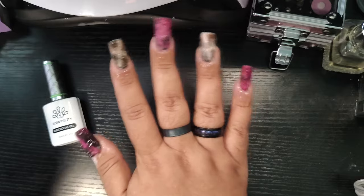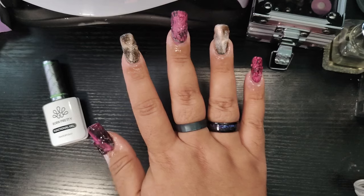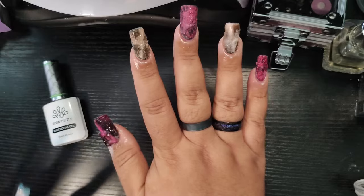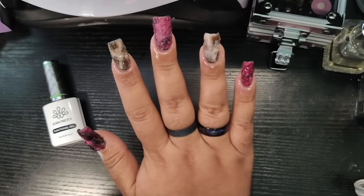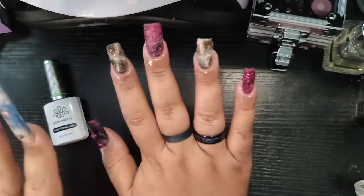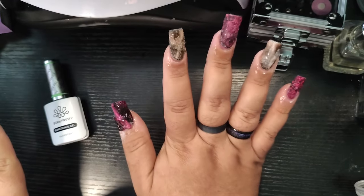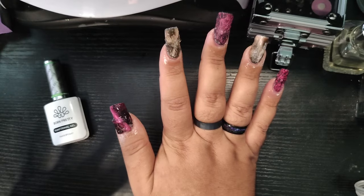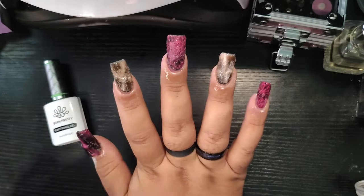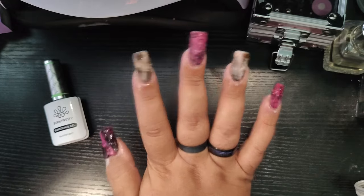But if it just gets rid of at least the polish and all that stuff, then all I have to do is a quick soak off and call it a day. But for those that put gel polish on their natural nails, this would work great. I'm not experiencing any discomfort. I did apply the liquid latex, so take that into account, but no pain, no stinging, nothing, so that's great. I'll be back in a minute, and we'll see how this works.